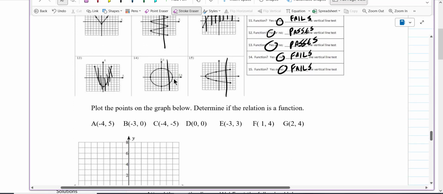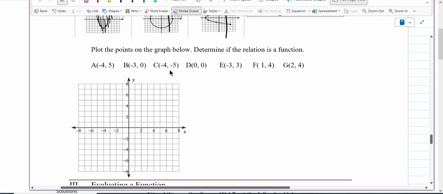One more thing that I had you do last class, then we'll start the things that we didn't have time to do last class. One thing you want to make sure you know how to do from your background is how to plot points. So we're going to plot these points on here. For this point right here, the x value is this way. It's left and right. X is a measure of left and right. Y is a measure of up and down.